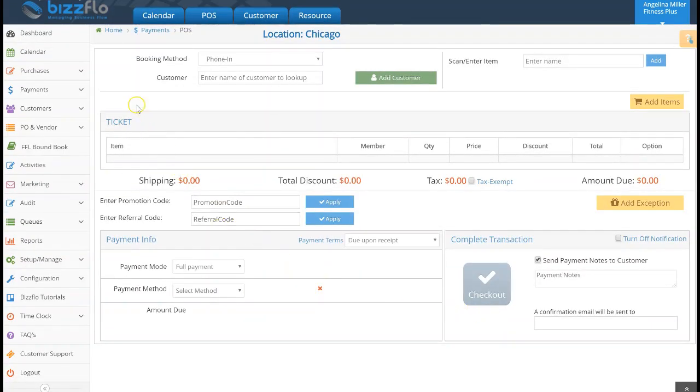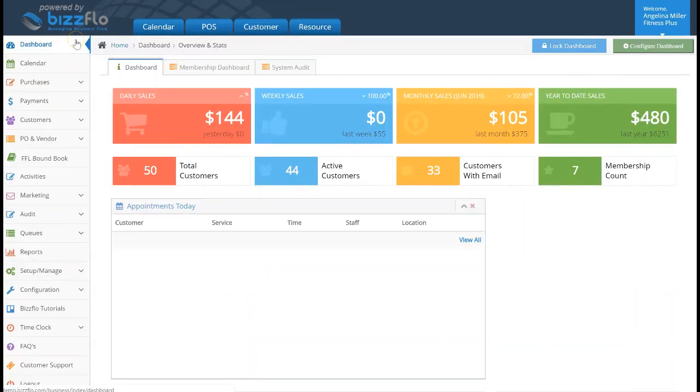The second method to issue in-store credit is through the customer's account. The difference between this method and the previous one is that this method will not show the in-store credit in the payment reports. You typically only use this method when you are transitioning from an old system to a new one, and you do not want to show these credits in the payment reports as a new credit.